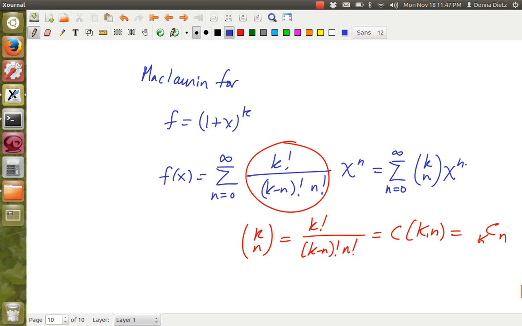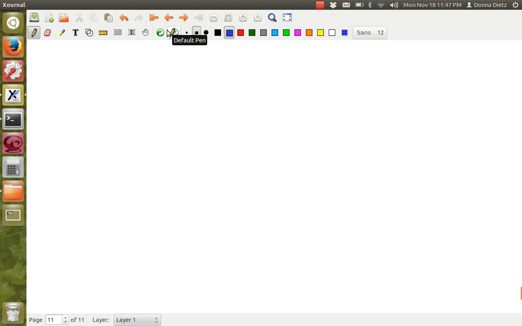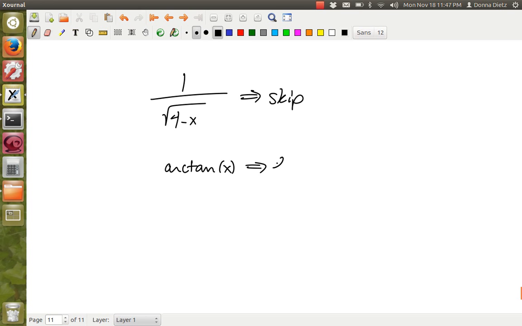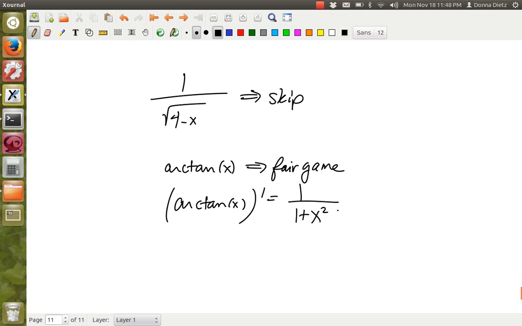And what else did I want to say? There was a book example that we're definitely skipping. The book example that we're not going to talk about is this one. We're not going to talk about that expansion, but arctan of x, that one is fair game for testing or whatnot. Okay? And we use the fact that the derivative of arctan is what? I don't expect you to memorize this, but I can tell you this fact on an exam, and then once I tell you, you should be able to take it from there.